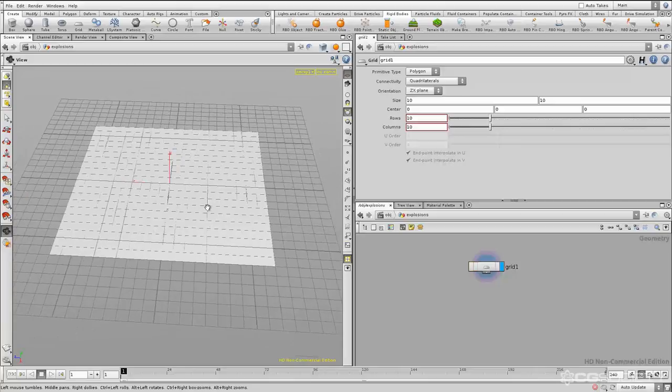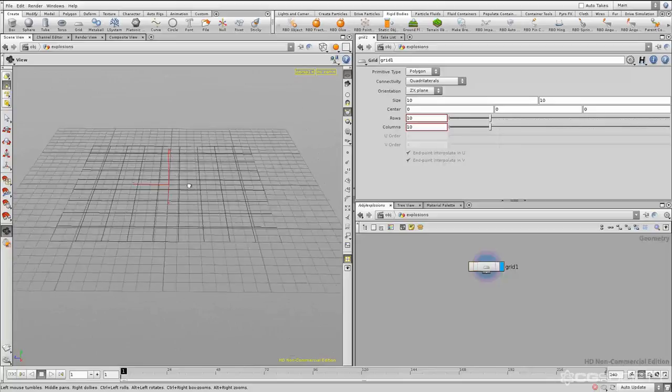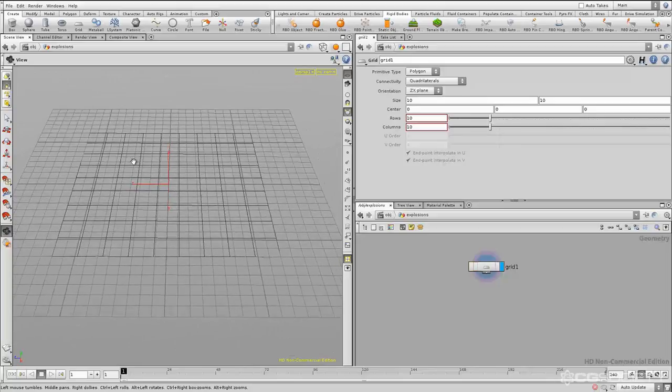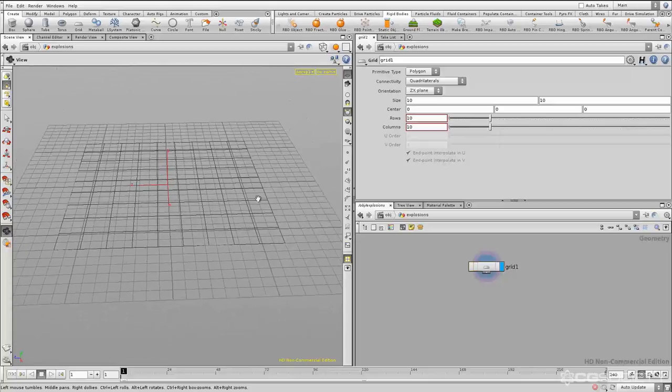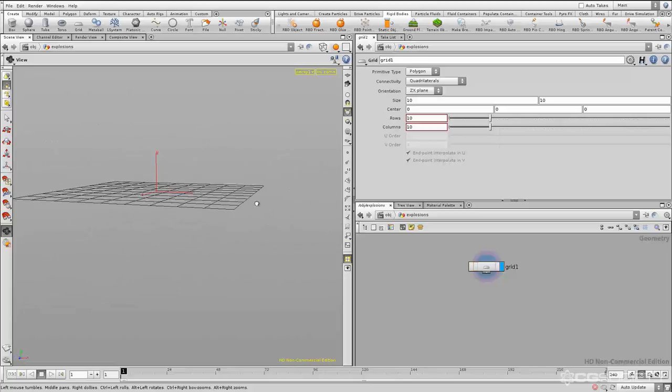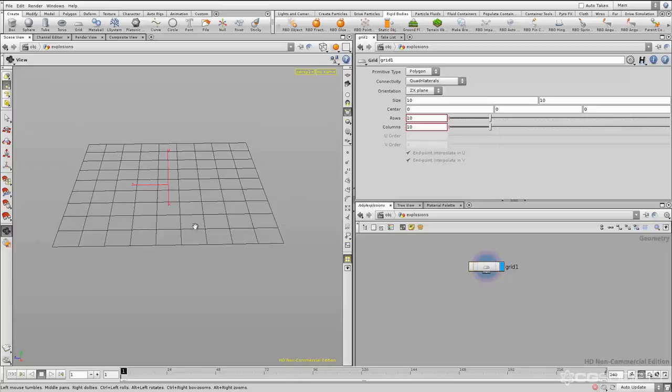It looks like a box, but if I want to see it as a grid, I can hit the W key, again while my cursor is in the viewport, because remember about that context sensitivity that we get in Houdini. So if I hit the W key, it takes me to wireframe mode. And then I can see it's a grid. Now, Houdini's homing plane is kind of making it hard to see the grid, because it's another grid overlaid on top of my grid. So let's just go ahead and get rid of that. You can do that by clicking this little button up here. And now it's just the grid that this node is creating, which makes it pretty easy to see.